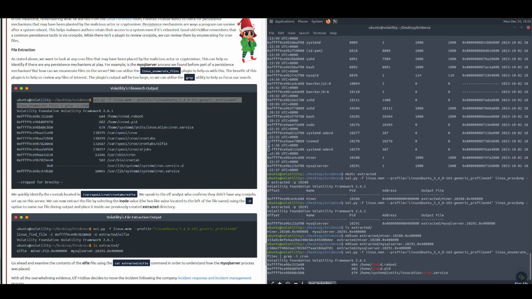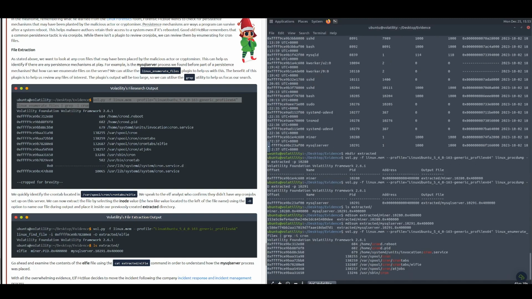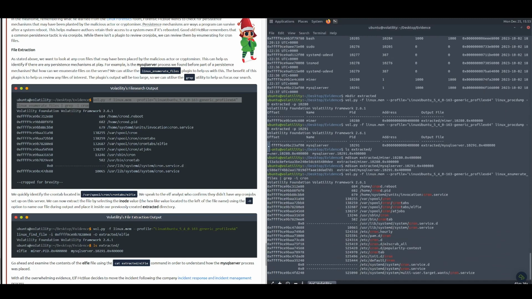So we have the cron.d reboot, cron.d PID, invocation cron service. And the one that is not supposed to be there is the healthy one, crontabs healthy. Checking with the ELF analyst, apparently that cron job wasn't set up on its server.